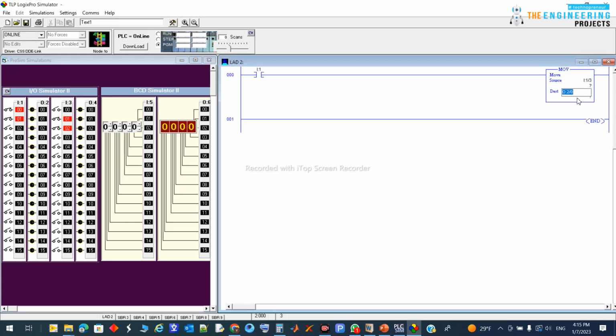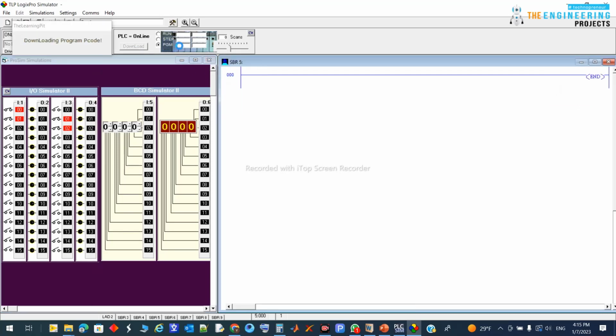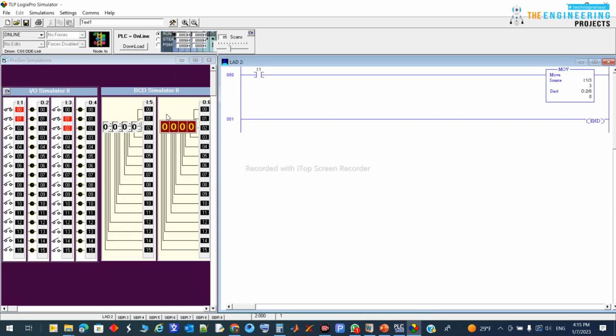Let's see here, download and see if the app is going on. If I move this one, okay. So here, I'm saying this is the trigger for the move, and in the move, I'm saying the source will be all the input number 3 and the output number 4. Once I trigger this one, any data of the input will be moved to the output. As you can see, all data will be moved without any restriction.